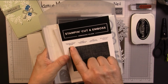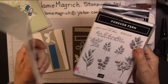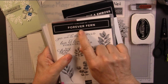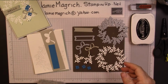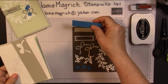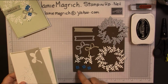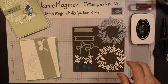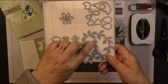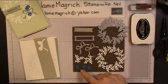I'm using the Tasteful Textures 3D embossing folder and Wreath Builder dies. And then I have a sentiment, hello from Forever Fern. For the paper, I have a little scrap of Pacific Point that I've already cut out 3 little flowers from the Wreath Builder dies right here. I've already cut them out.